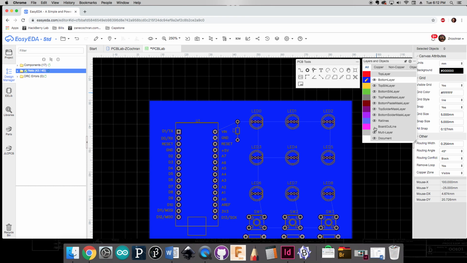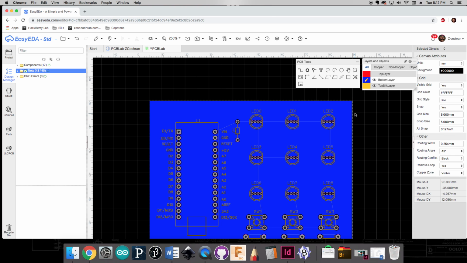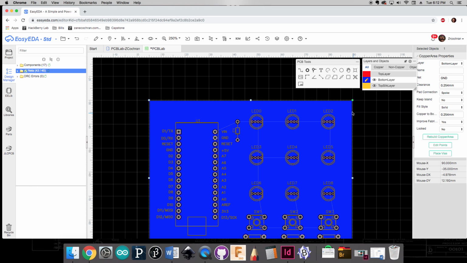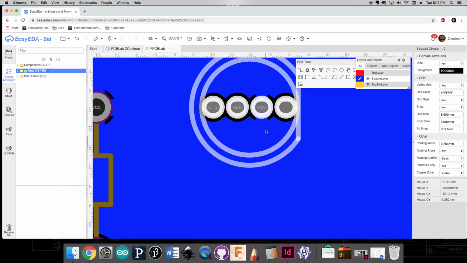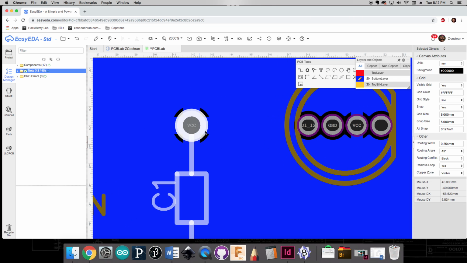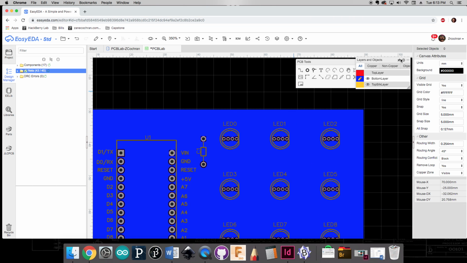So I'm going to turn off the board outline, and that's going to let me click this little dashed line. If I click on this here, over on this side, you can see that it says net GND. Well, I want to make that VCC. I want to make that my power line. So if I hit VCC and hit enter, suddenly you can see that it's gone through and all those VCC connections are now filled in and connected to that bottom board.